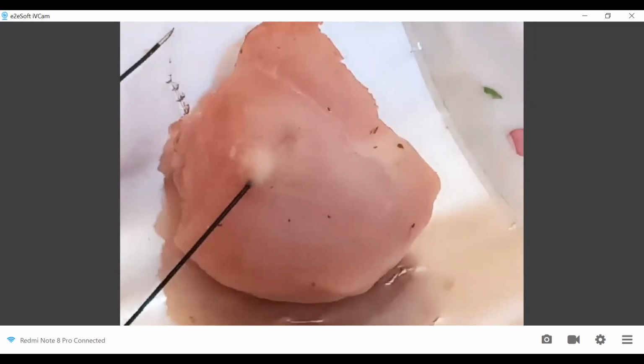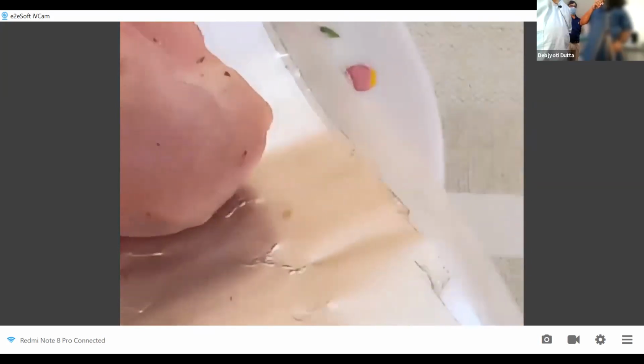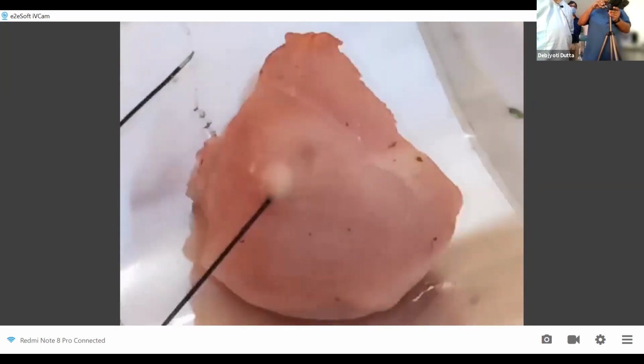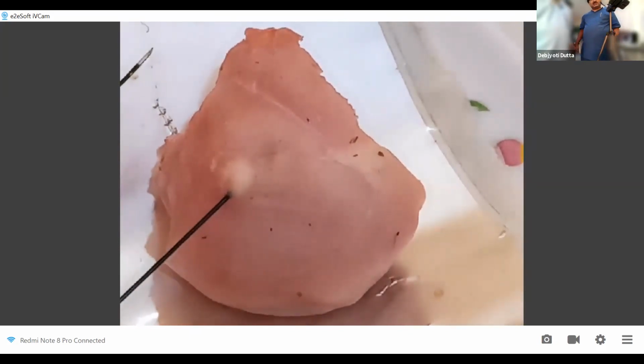Sir, how painful will it be for the patient? It's very painful. Cryo is not painful. For cryo, there is no need of giving local anesthetic around the deeper structures. But here you must be numbing it nicely.